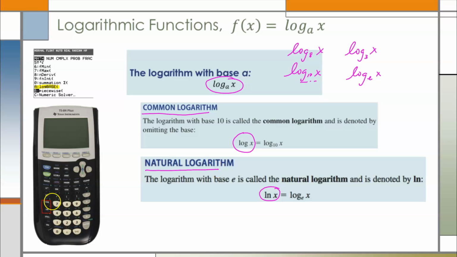In our calculator, log and ln are right next to the 7 and the 4. Inside of the math menu, it's nice if your calculator has this log base button. You don't have to have it, but if you don't have it, it's okay. But if you do have it, it's a nice feature to look into what it can do for you. Okay, so we're on to part 2 in the next segment.